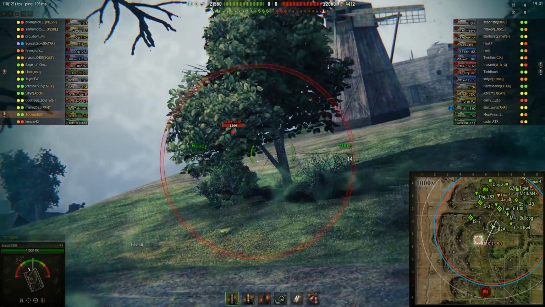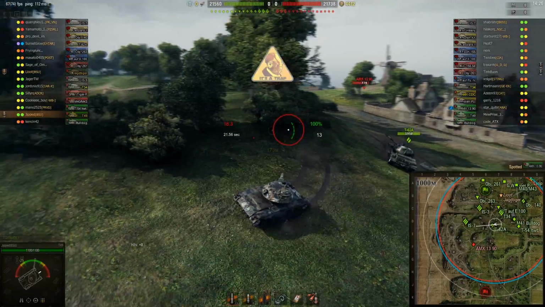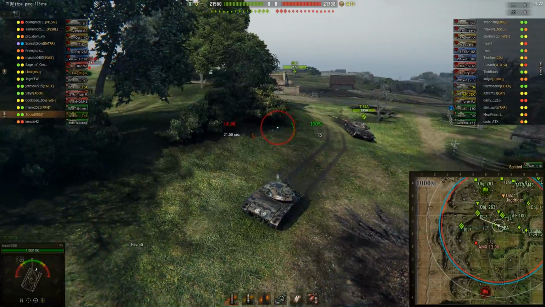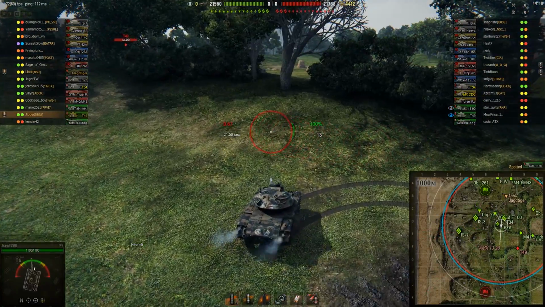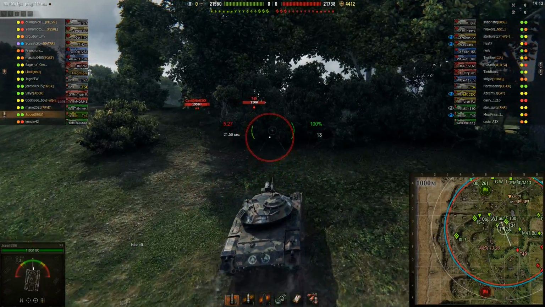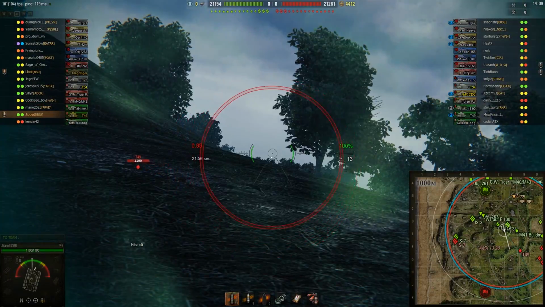Next minute we see a 1390. It doesn't actually spot us until we fire, and with the derpiness of the gun, obviously we miss. You can see the gun has about a 21.5-second reload. I don't use rammer, I use vents, coated optics, and a vert stab for the aim time.